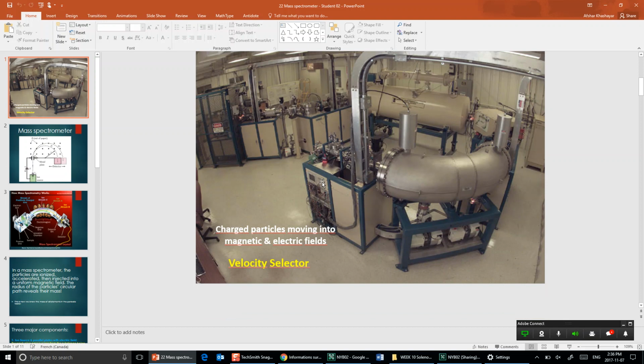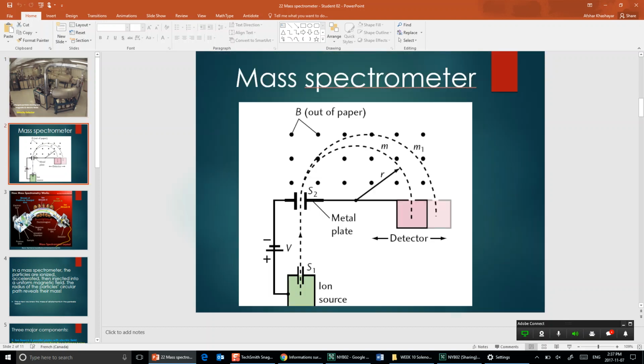the way it works is you want to select using a mass spectrometry machine. It selects atoms, charged atoms, for their size. And they could be bigger than atoms, it can actually be molecules as well. And there's a selector for mass and a selector for charge. There's three components. I'll explain to you what they are.